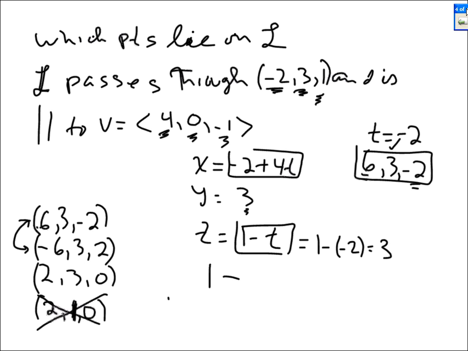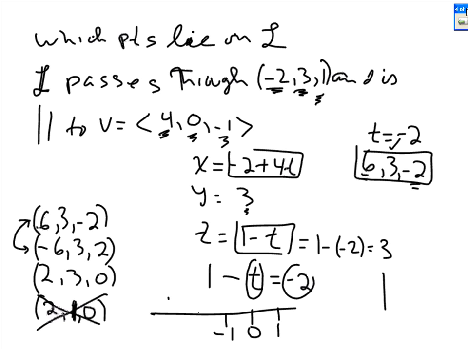I want to know when 1 minus t was negative 2. You're at 1, 0, 1, 2, 3. I want to get to negative 2. I know I did it right, but then I blew it. 1, negative 1, negative 2. So you're at 1, you take away 1, 2, 3. So that is where, oh, I see where I got 2 from, negative 2. I must have said t equals 3. T is equal to 3. Sorry about the delay. T is equal to 3.